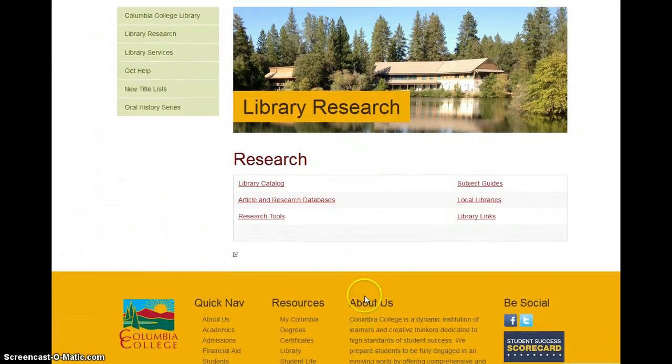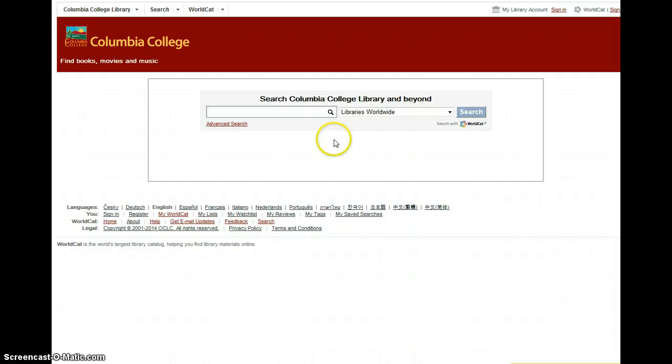And here's what we're looking at. Here's the library catalog, which I just briefly mentioned. If you click on this, it looks very different than what we were just looking at. It defaults to libraries worldwide where they're looking for the material, whether it be from a book, a magazine, a newspaper, a video, a CD.